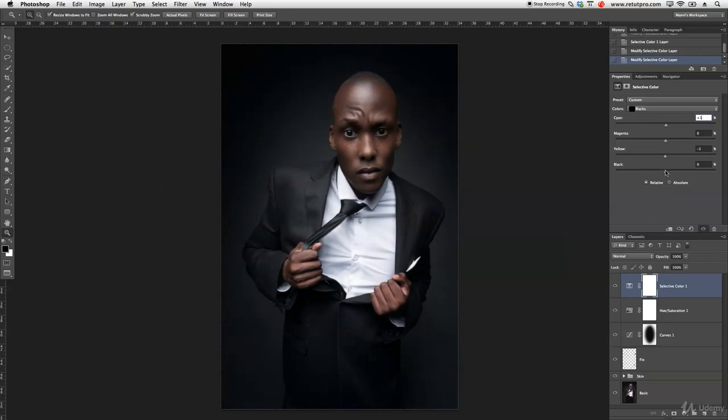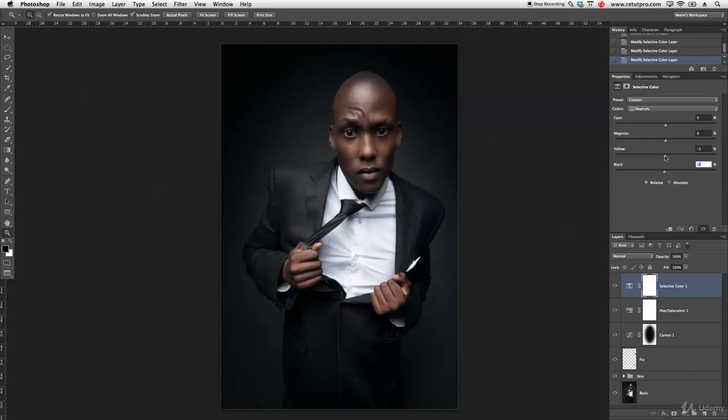Okay, great. And let's try the blacks over here. Yeah, it's going to push it a little bit too far. Keep it at 0 again. I'm going to switch back to neutrals again. Also take the blacks over here, push them like a -2. Let's have a look before and after. Okay, I want to check what the yellow will give me.